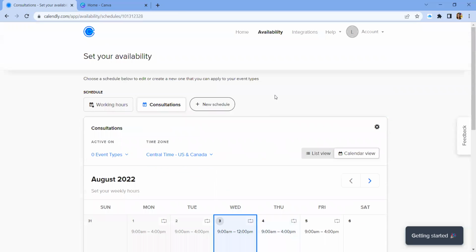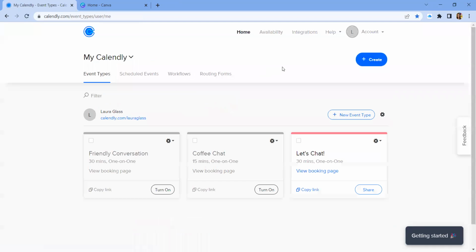So there's a really great amount of flexibility and things that you can do with Calendly without having even to pay for anything just yet. But I do suggest that if you're wanting to level up, be more professional, and do some of those things like multiple different chat options, then you can do that.